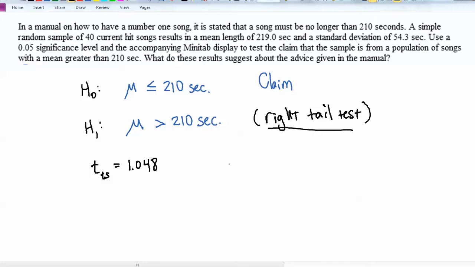It's a right-tailed test, so I want to look at the t-distribution and find out how much area falls more extreme to the right. Now, if my critical value is on the left side over here, then I'll have a greater alpha. In other words, my p-value will be less than alpha. If it's on the right side, I'll have a smaller critical region, so my p-value will be greater than alpha. Well, let's get the p-value.